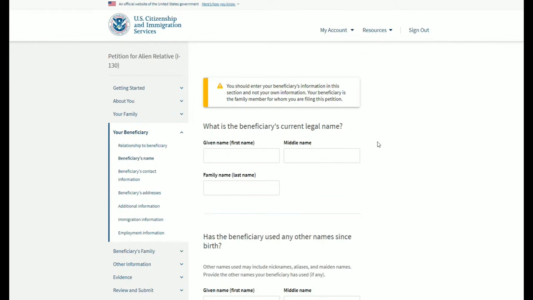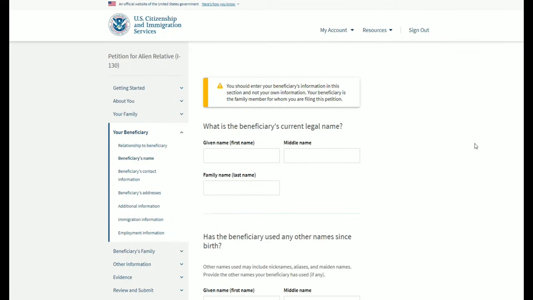And remember, as a US citizen, you have to fill out a separate I-130 petition for each of your parents if you're petitioning both of them. And also, as a US citizen, you have to fill out separate I-130s for your spouse and each of your children. So keep that in mind. I know I have a lot of questions about whose name do I fill out in the section if I'm trying to immigrate my spouse and my child, or if I'm trying to immigrate both of my parents. Well, as a US citizen, you have to complete a separate I-130 petition for each.